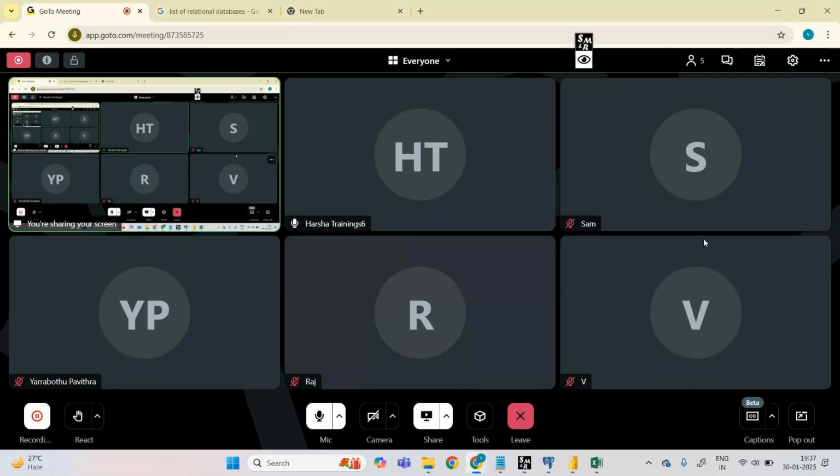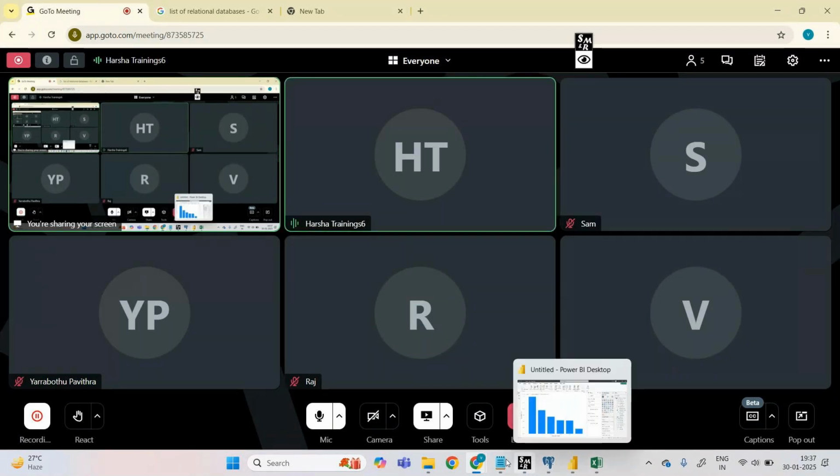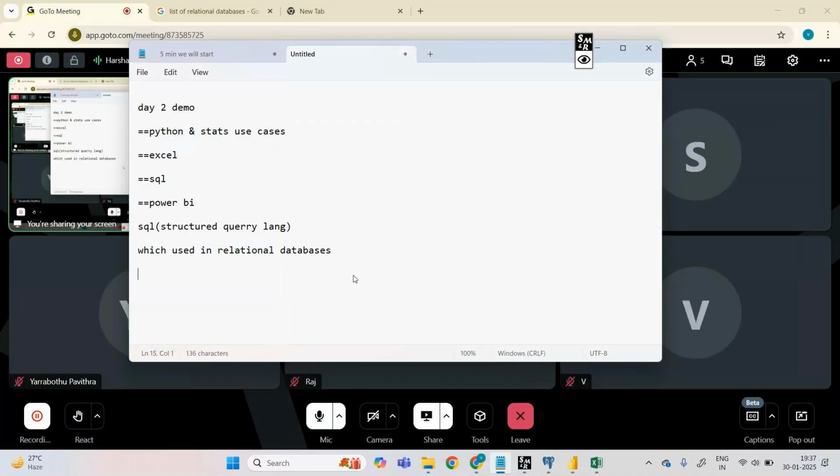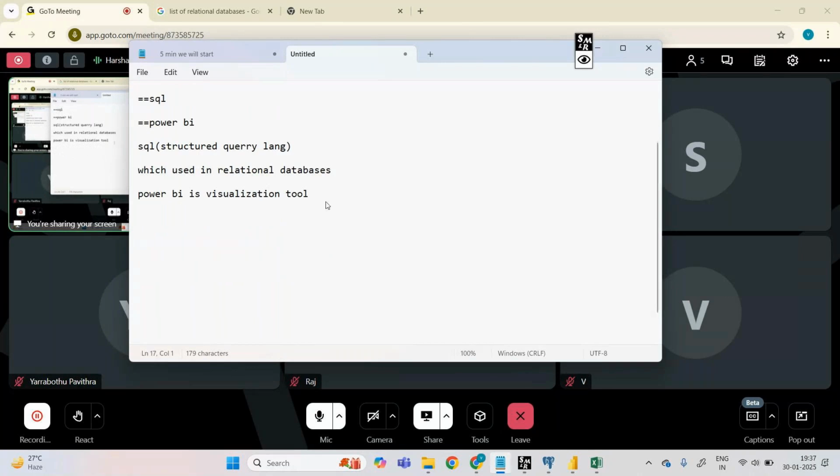Clear with this? Any queries? The same thing, just drag and drop. Power BI is a visualization tool. In Power BI we have Power BI Desktop, Power Query, and Power BI Service.